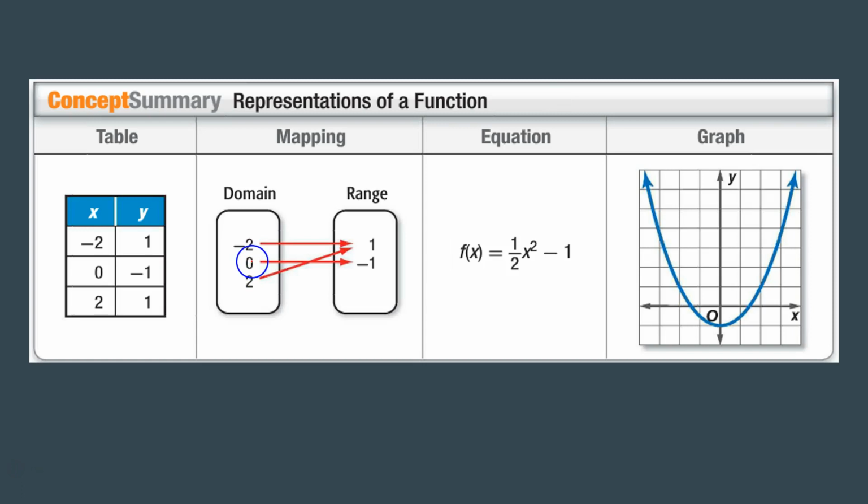Alright, and I just want to reiterate that there are many different ways to represent a function, such as a table, mapping, equations, and then a graph. They all can lead up to a graph, or go the other way as well. They're all ways to represent a function. And that's it.